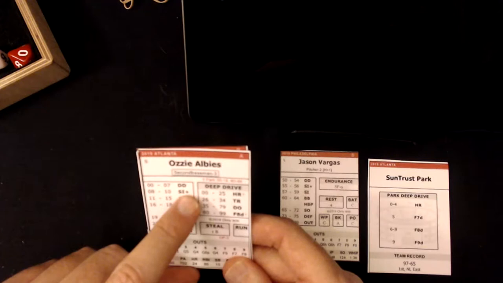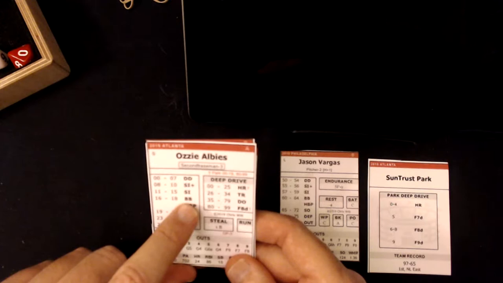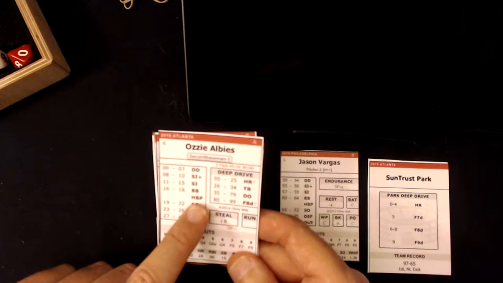So 11 to 15 is a single. 16 to 18 is a base on balls. And there you go. I'm not sure. Does it say how many walks he had? He had an on-base percentage of .352, pretty decent on-base percentage. He had no hit by pitches, so that's blank. 19 to 22 is a strikeout, so he didn't strike out very much.